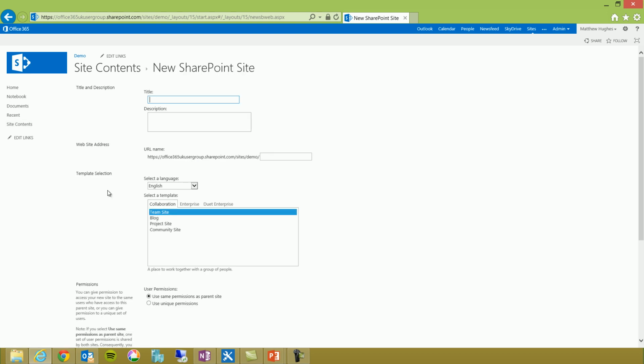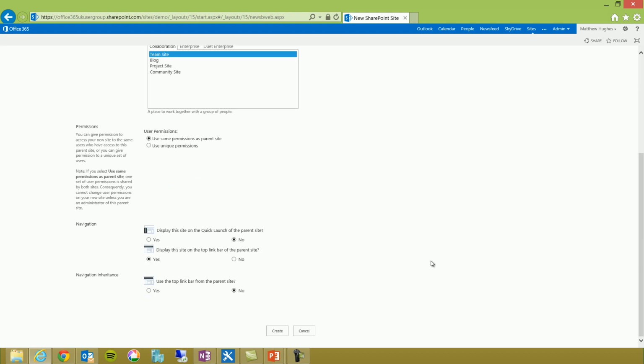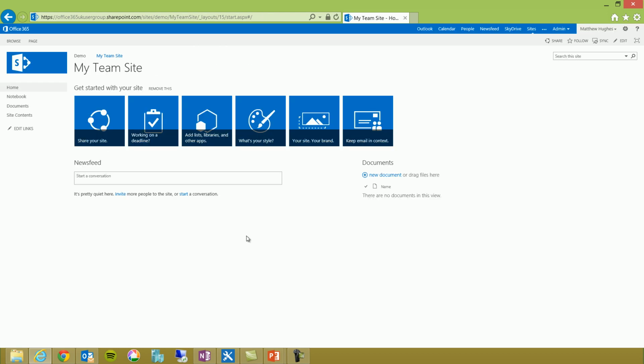So we're just going to go and create a site, and if you're used to creating sites, then you will know the standard options here. And I'm going to pick team site. I'm just going to say use the top link bar from the parent site as well, just so I can get back and forward. Again, one of the interface changes makes it a little bit difficult to do that. And if I click create, you'll see that it lands me straight on the home page of the new site, and then I can begin to edit that site straight away. So fairly straightforward. It's just a slight change in that you have to get to site contents to create it.